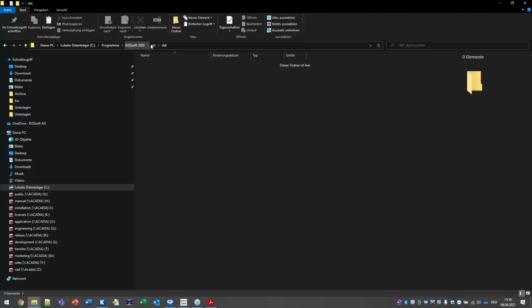So the only rule is basically that you have to write it in the KUI file, that's the format. KUI stands for KISSsoft user interface. Again, the module, and here's the description, and .kui.